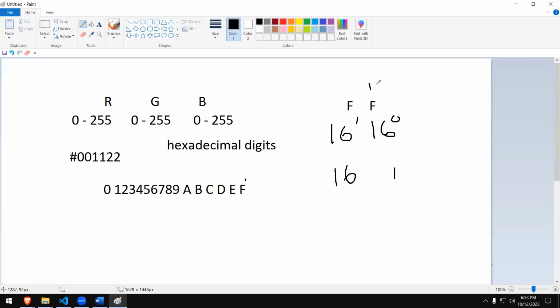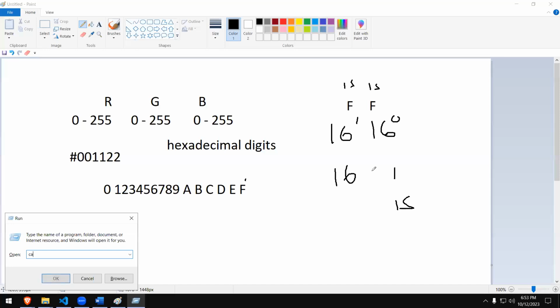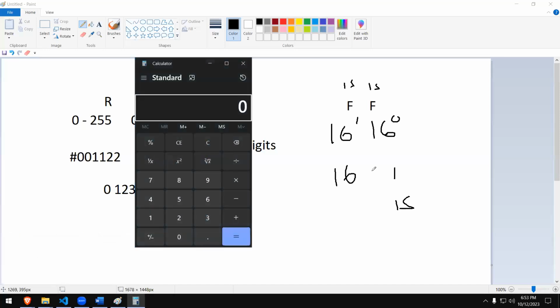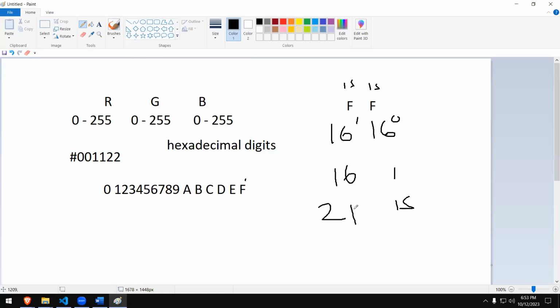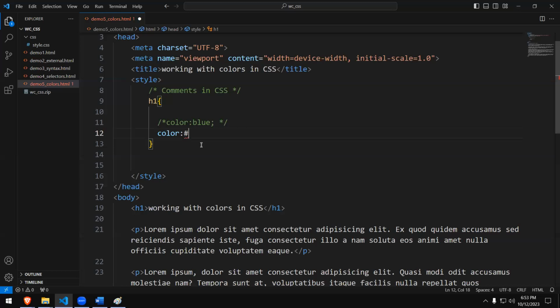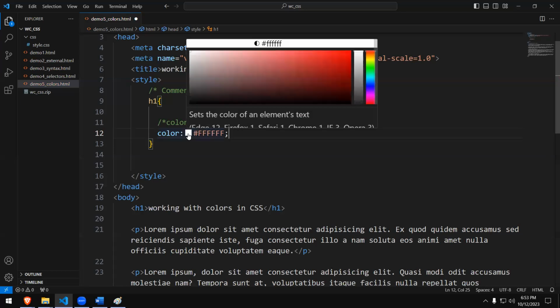So 1 times 15 is 15, and 15 times 16 is 240. When you add these two together, you get 255. So that is how FF represents the value 255. Anyways, if I give FF, FF, FF, that will be white. You can see it correctly gets the value as white here.